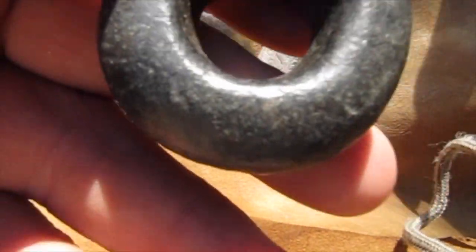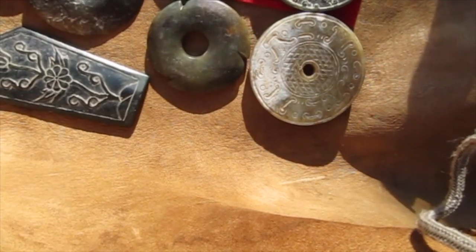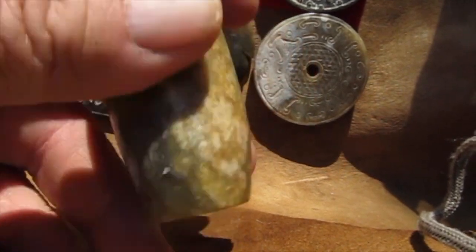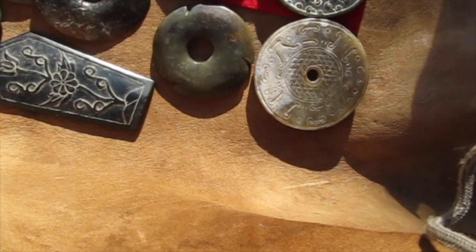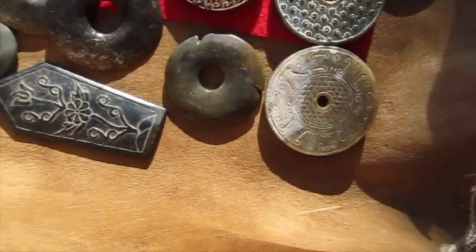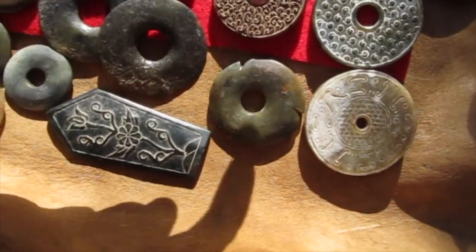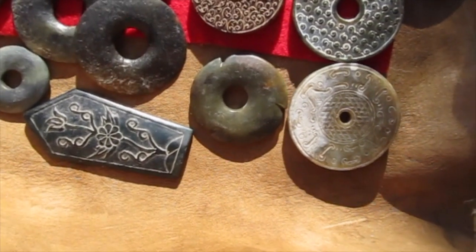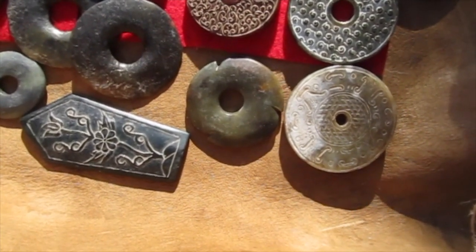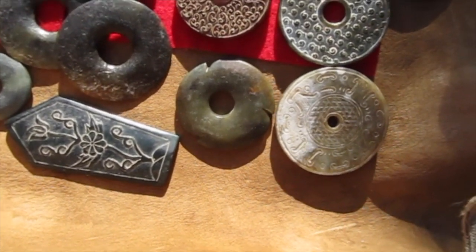Okay, and here's that big old black, feels like hematite, I don't know, maybe black jade ring. Here's a great big old bead, big old fat honker thing. And the hole, when you look down it, like I've tried to film it before and you can't, but when you look down at the hole it kind of spirals going down and through there. So sure wouldn't be drilled by any metal bit unless it was on some kind of a floppy stem.